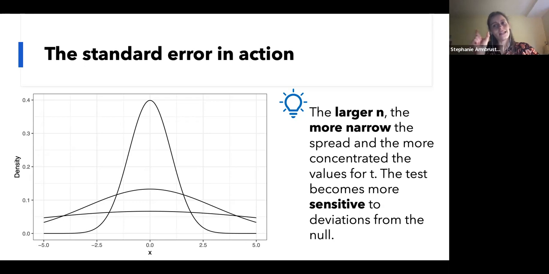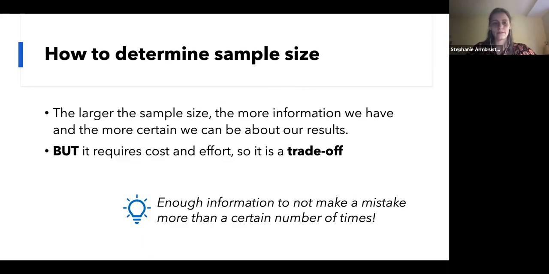that our t value must lie within a very small range. And so if we do have deviations from the null hypothesis, it becomes more sensitive to picking this deviation up. We become more certain, and we know that even if delta, our statin treatment, has only a very small effect on the blood pressure, we will pick that up. As we increase sample size, we will pick that up with higher probability.